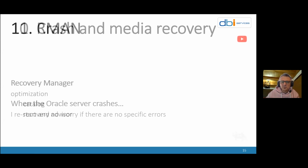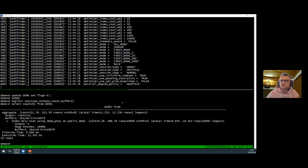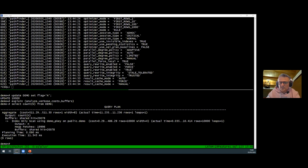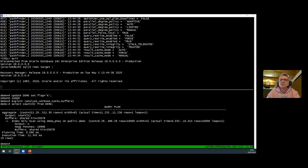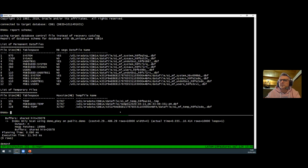And talking about recovery, we have RMAN in Oracle. Again, all databases can do backups and have some tools to do backups. But I will show you how RMAN is automated. So let me stop this Pathfinder, which was just there as an example, and look at my database. I think I will not need the lower pane, so let me increase that.